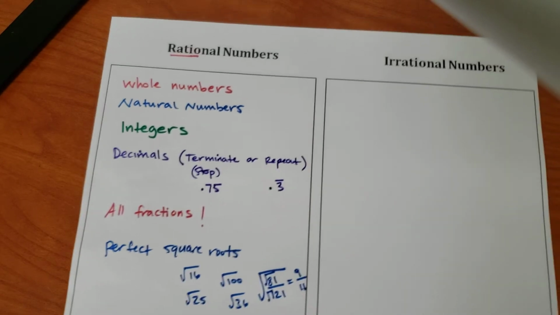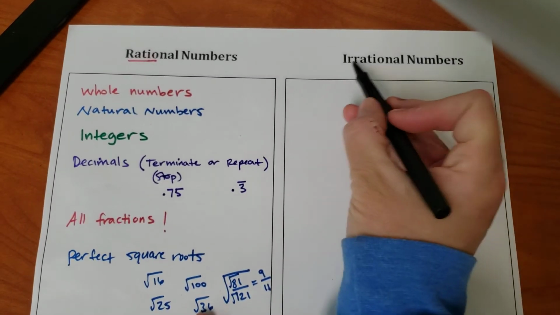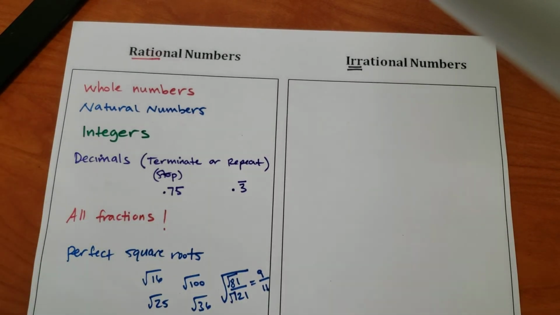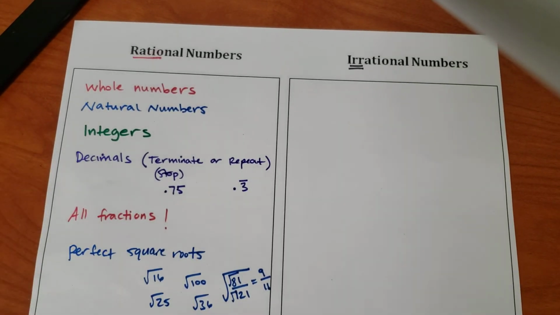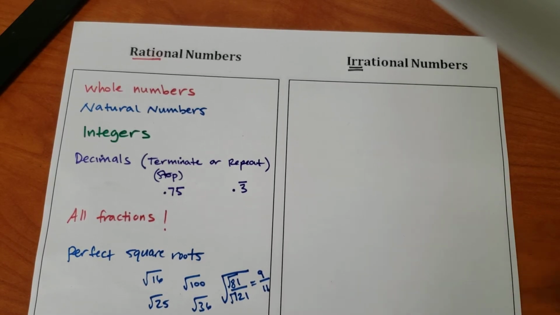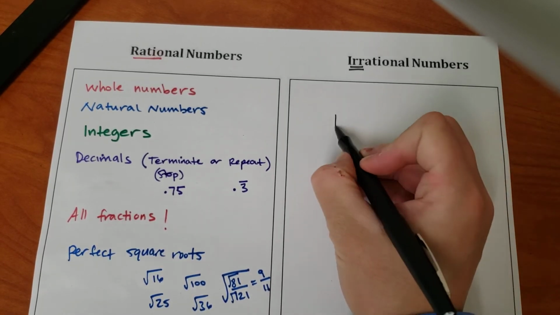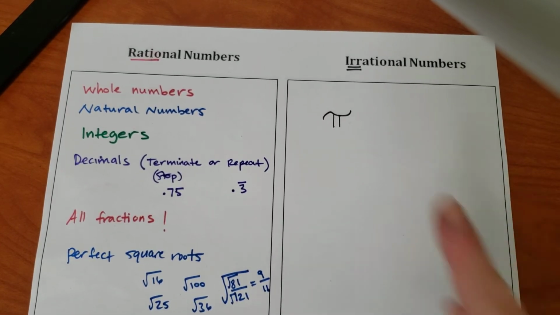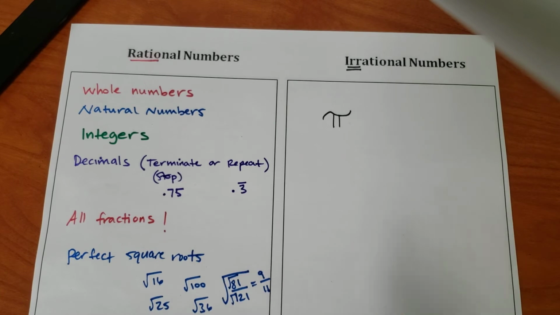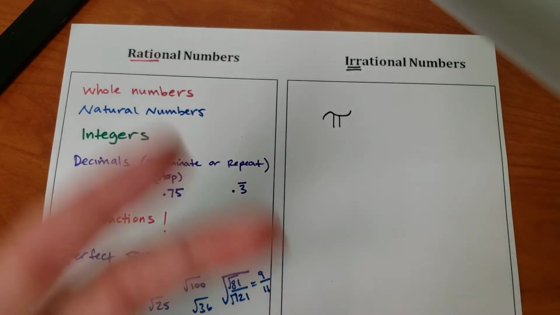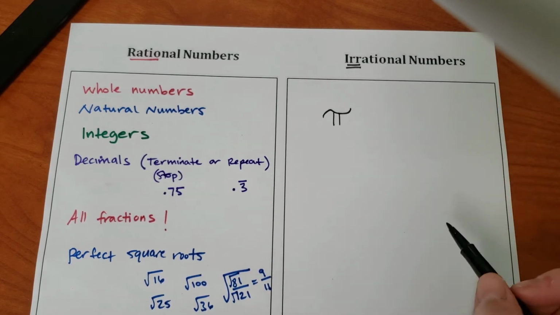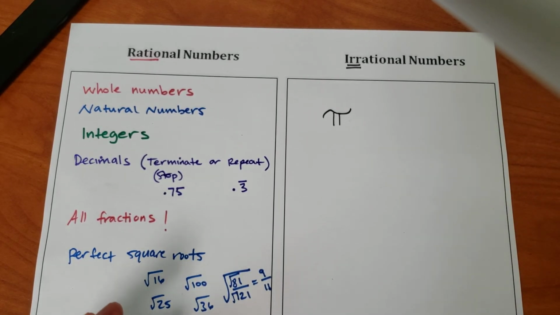Now let's go over here to irrational. This means not rational. So the only kind of numbers that are irrational are going to be numbers where in their decimal form, they go on and on and on forever. So pi, absolutely irrational. Anything with pi, okay? So even if I take 3 times pi, I'm just tripling the fact that pi is an irrational number. Pi is a decimal that goes on and on and on forever and never repeats.